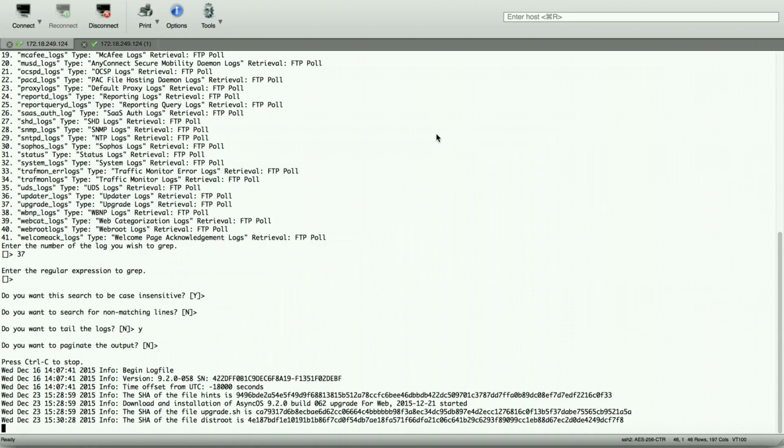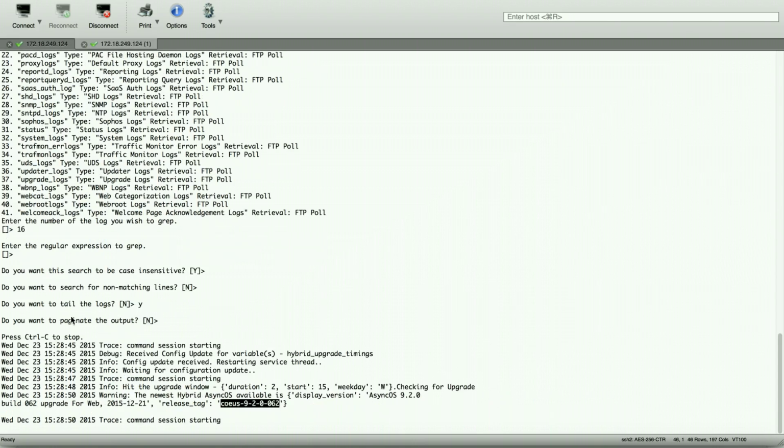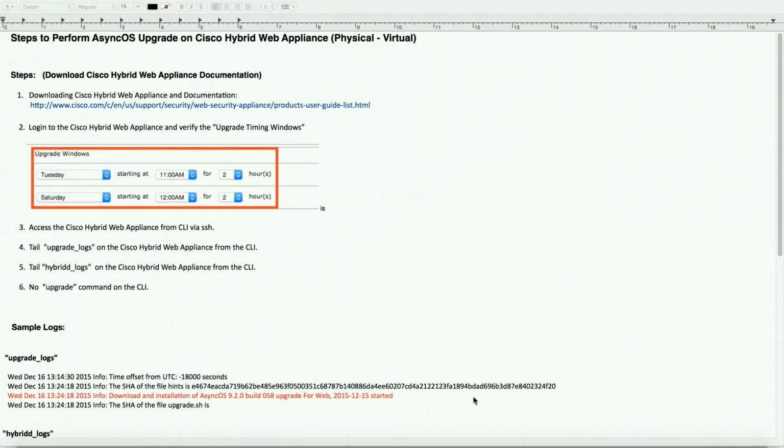For whatever reason, if you have to shut down the machine and schedule a different time, once you power off and power back on, they allow you to change it as well. So that's the extent of the upgrade. At this point, it will sit there on this screen until the whole code is downloaded, applied and rebooted. And here it's the same thing. Once it reboots, it will come up on build 062. Let's make sure, do we have anything else in the notes?